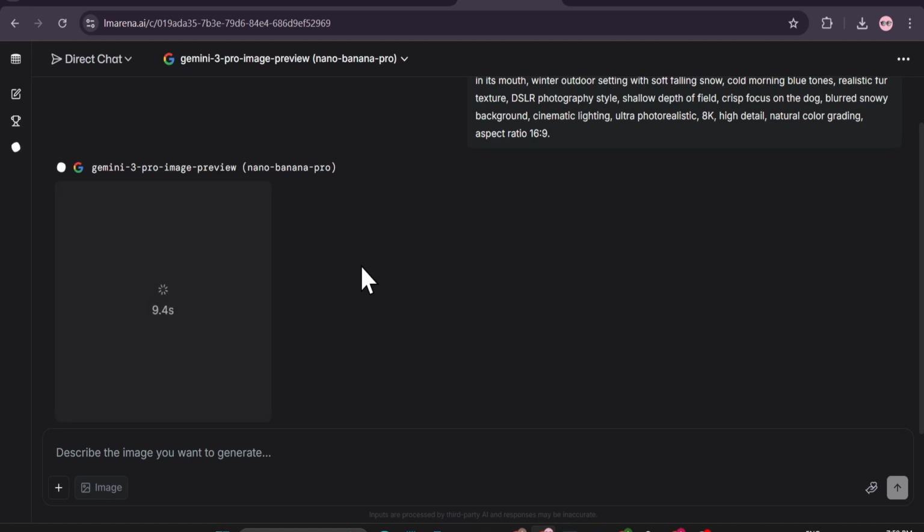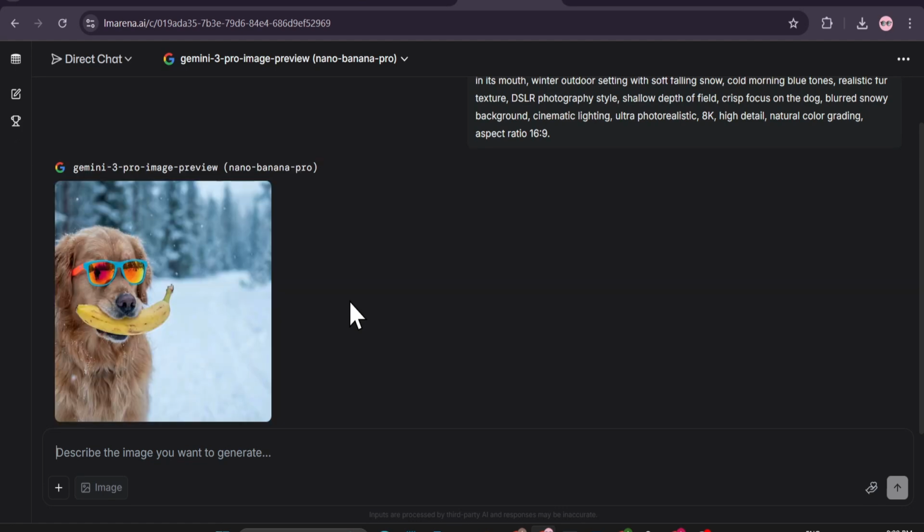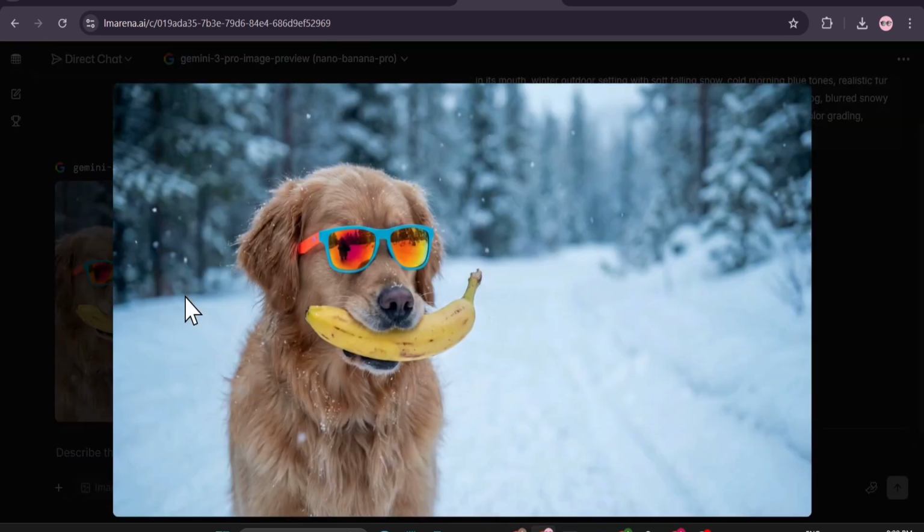But as it is free, a lot of people are using it, so it's going to take some time to create this image. You have to wait for about 1 minute and your image will be ready. Let's see how long it takes to create this image. As you can see, our image is ready and it only took 65 seconds, which means 1 minute 5 seconds. Let's see the image here.